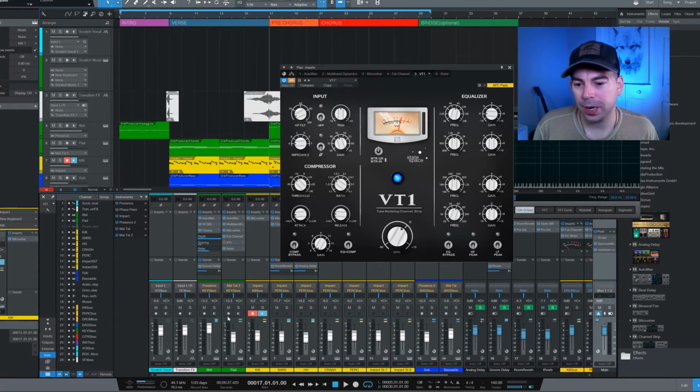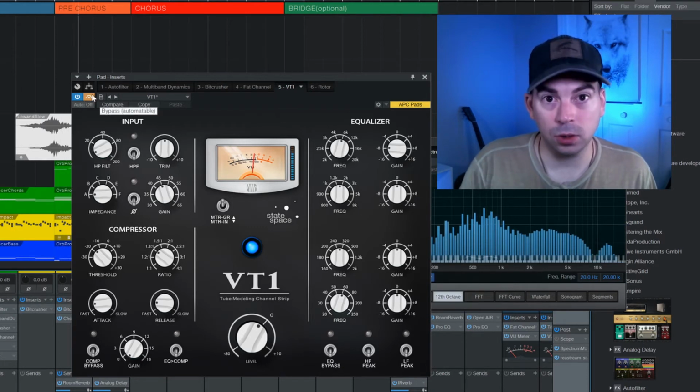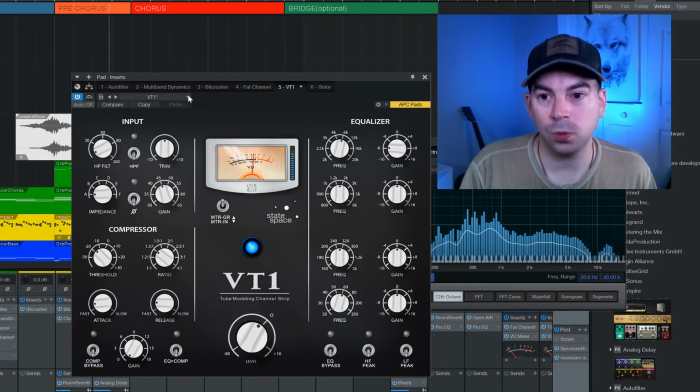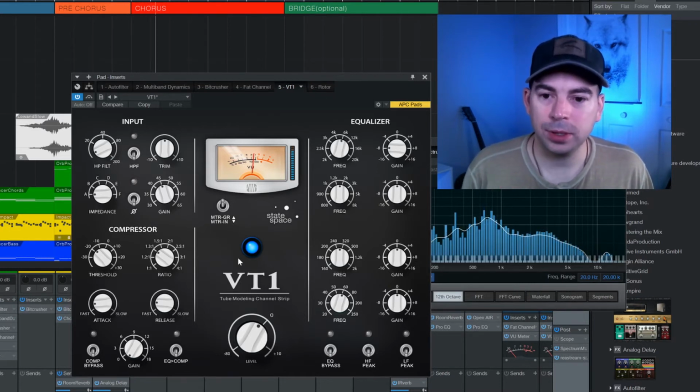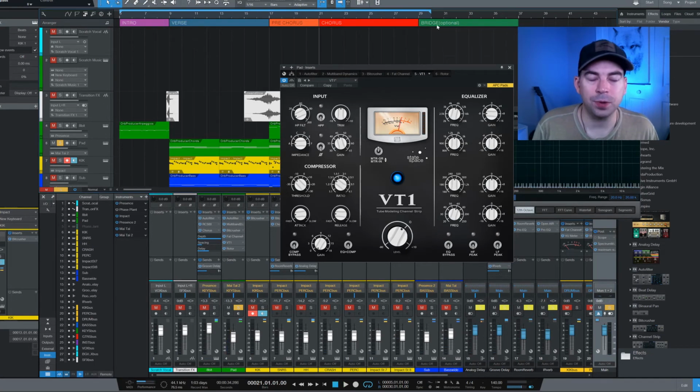This is the pad track without the VT1. And it's a little harsh. And then I engaged the VT1 and rolled off some of the high end. But it also kind of warmed it up on the low end a little bit. And it just sounds really smooth. You'll also get this with Sphere, which is why I think it's such a no-brainer. So if you haven't watched the last video I made about Studio One 5 and Sphere, you should.